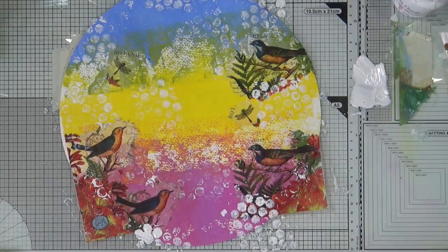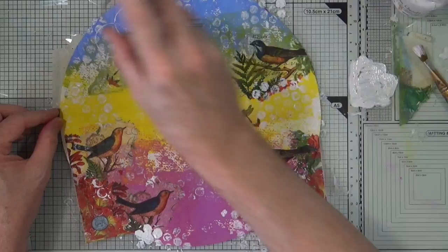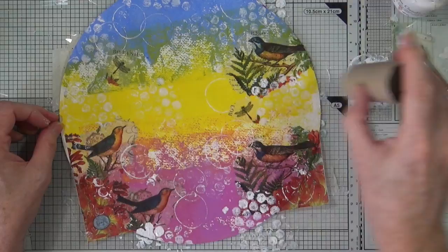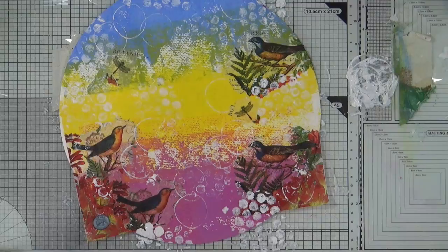So happy with the bubble wrap, it's now time to use the toilet paper tube. I'm just going to load up the edge and then go around adding those circle shapes, again, just randomly around the page to add some texture and interest into the background of my page. And then once I'm happy, just have a quick tidy up and put away with the paint, and then I can give it a quick blast with the heat gun.